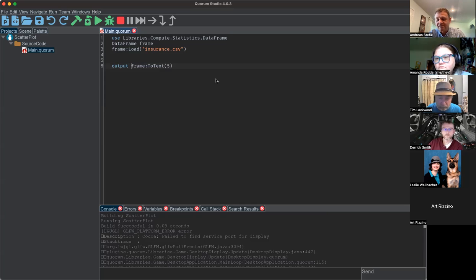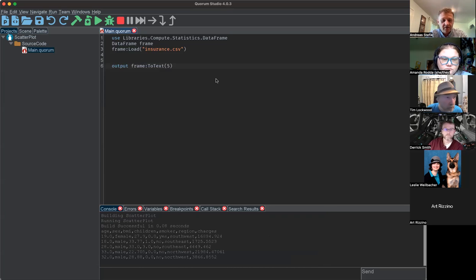The reason I'm doing that is because sometimes if you have a giant data set, you really don't need to print out the whole thing. You just want to know that you're getting this stuff there. So there we go. There's the first 5 rows of my data frame. It's just a convenience. There's lots of ways you can print this stuff out. You can look at it in the spreadsheet, whatever. The only reason I'm even doing this is I'm verifying that it loaded how I expect.